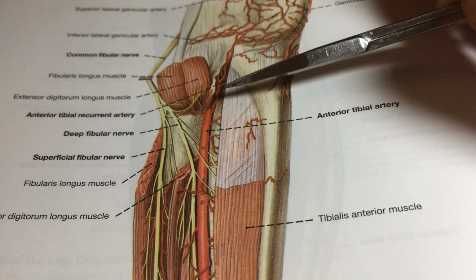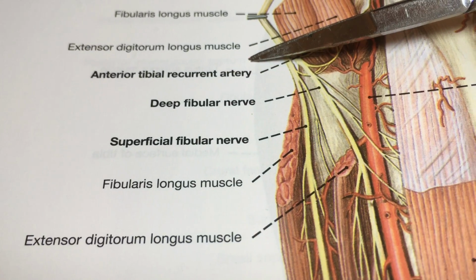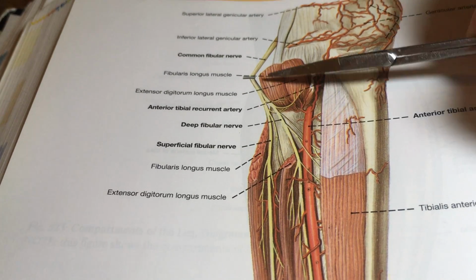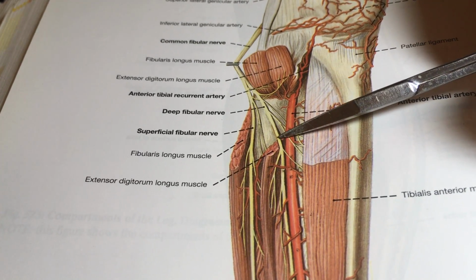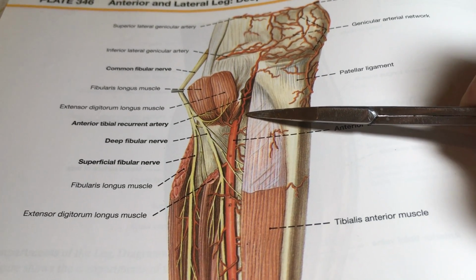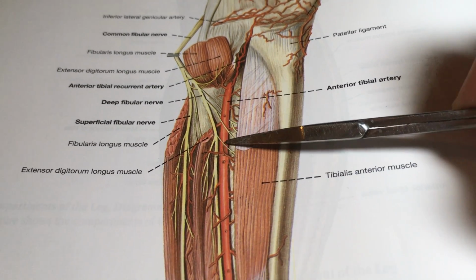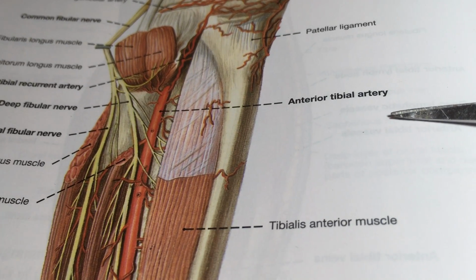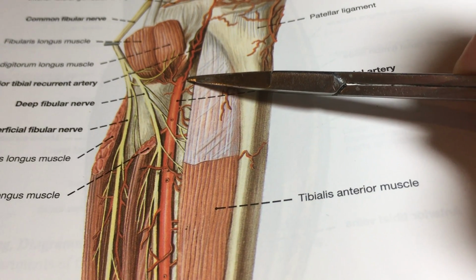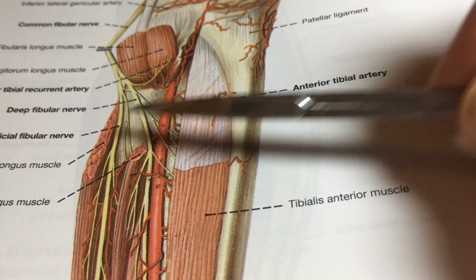Notice that we're lifting up a muscle here that's been transected. Okay, it's an anterior compartment muscle. And here we have the division going on. So do you see, first of all, that in this picture, the artery that's serving the anterior leg right here, this is called the anterior tibial artery. It's coming between the 2 bones. It's coming between the tibia and the fibular bone over here on the side, the fibula.